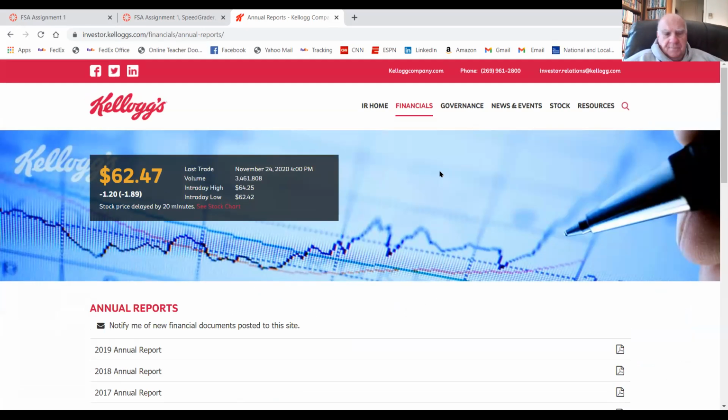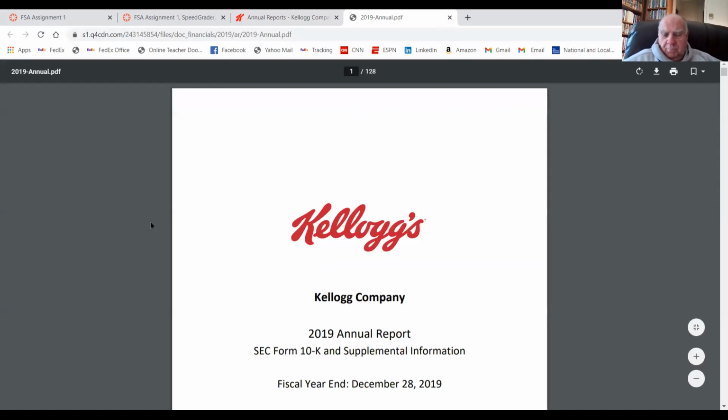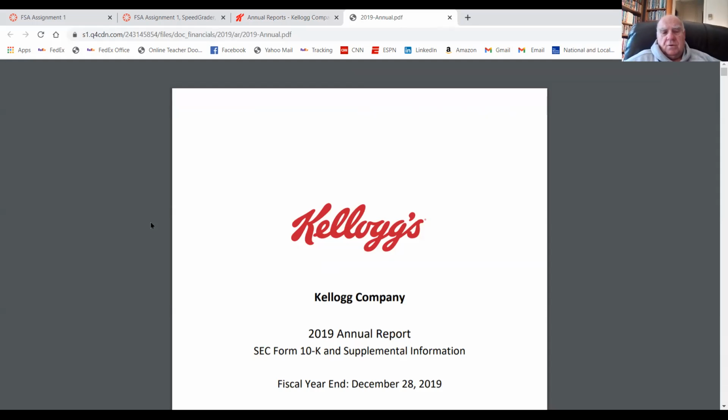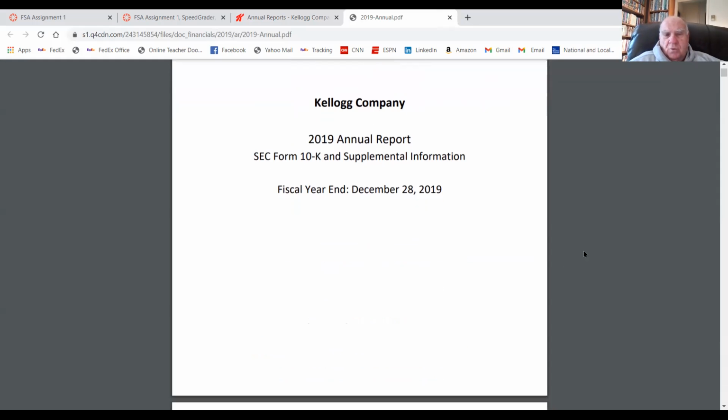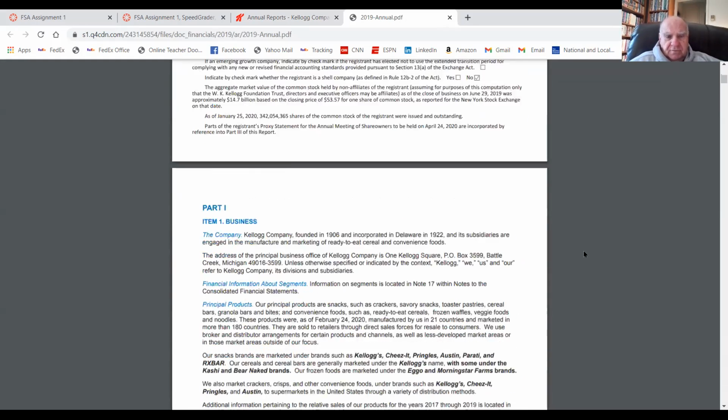Okay, here's Kellogg's. And again, we're using 19, 18, and 17, which means if you open up 19, you'll have all 3 years, because these companies, I think, are pretty much required to look at a 3-year window. So here's their 10K. This is the annual report required by the SEC. This goes to the SEC and investors and tax people and lawyers. Anybody interested in this company for any reason combs through this report. And just like General Mills, they're going to have this information here.